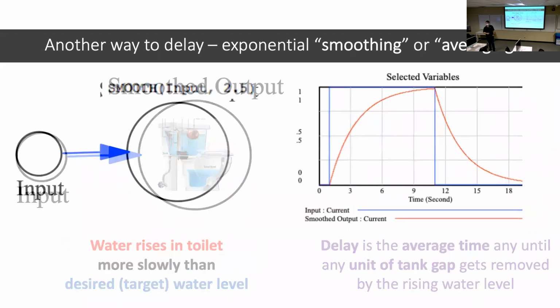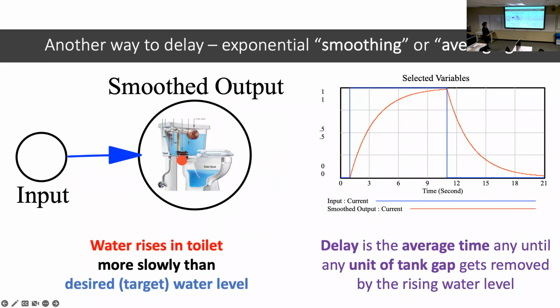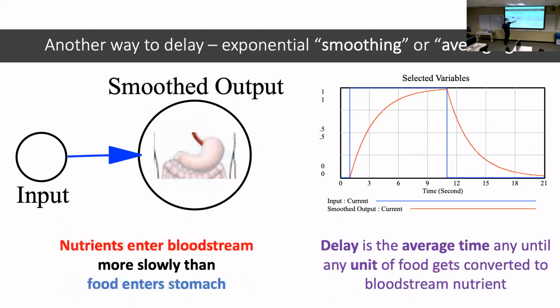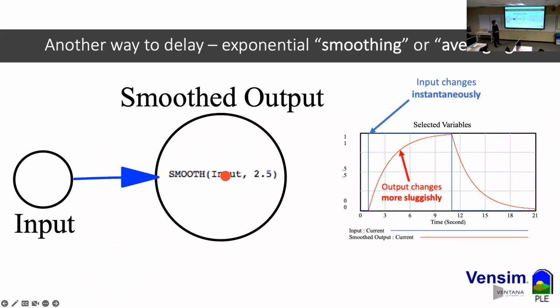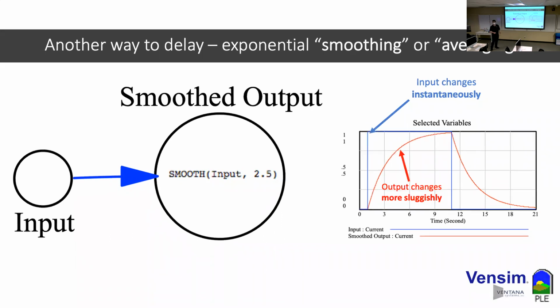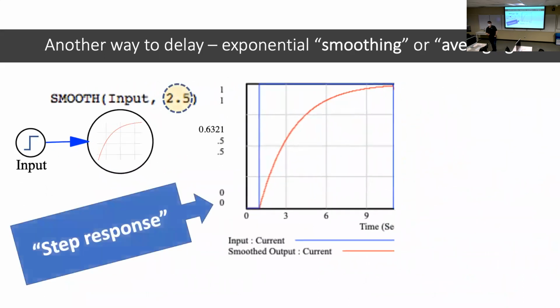All right. What's interesting about this is that smooth is basically the toilet tank assignment that you did. Basically you could redo the toilet tank assignment just using this function. If you knew, this would be the desired target minus level, you could put that here. This would be 1, because I told you to do a time constant of 1, and that's your toilet model right there in a single line.